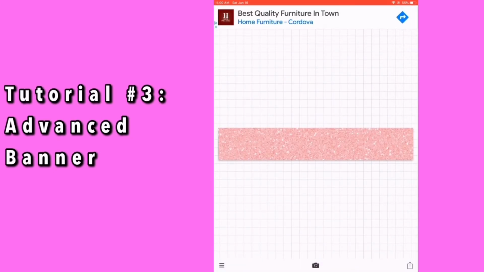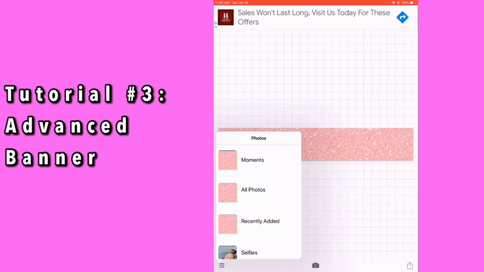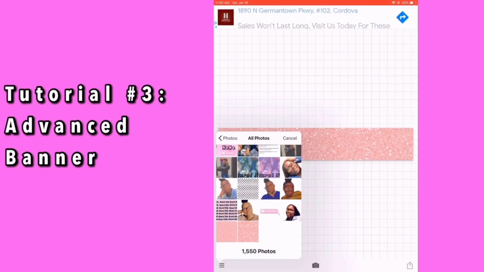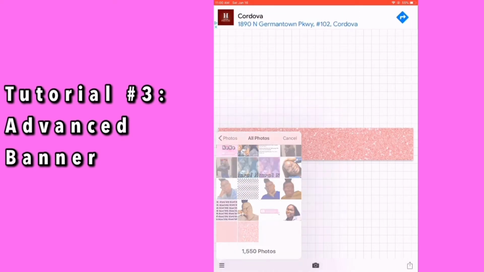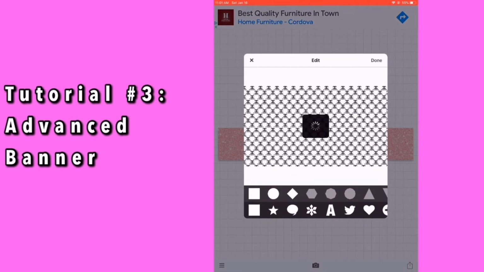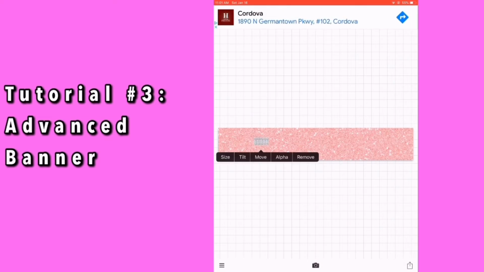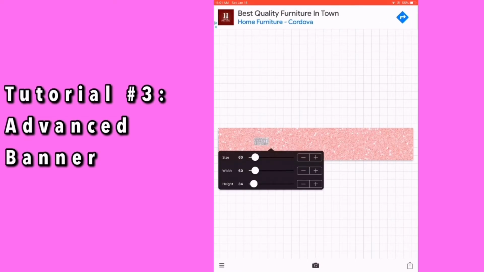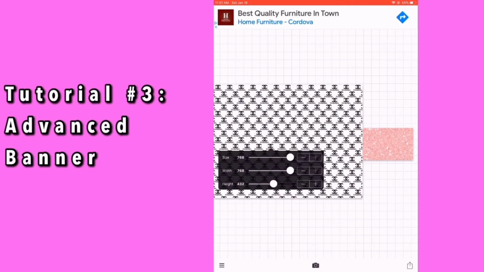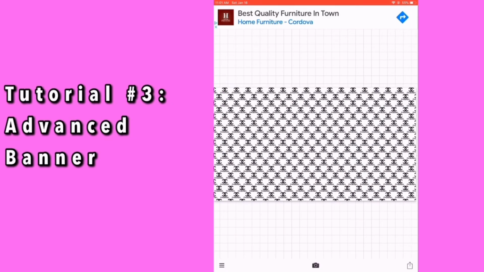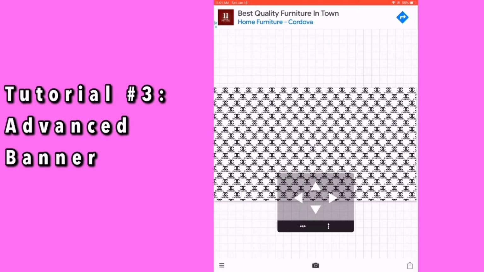So now I'm going to go to these three lines over here again. And then this time I'm going to choose this Chanel background. And I found this one as landscape because banners are made landscape size. They do have one as well that's vertical. So I just found this horizontal or landscape one only because it's easier to deal with. And so now I'm going to put this over this picture as well.